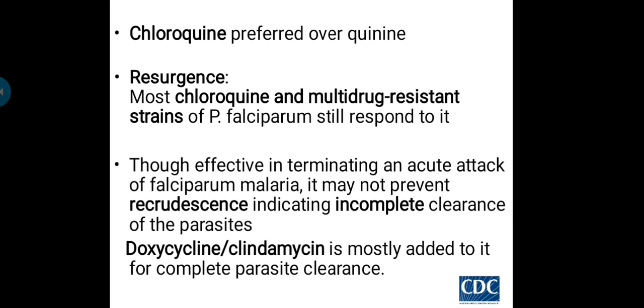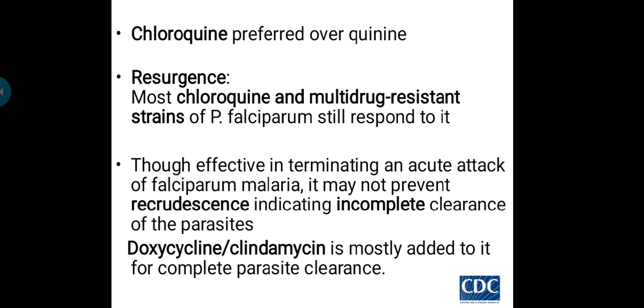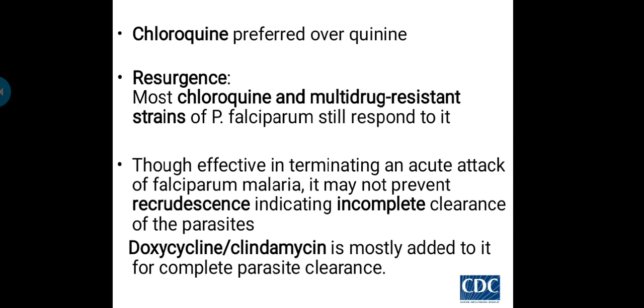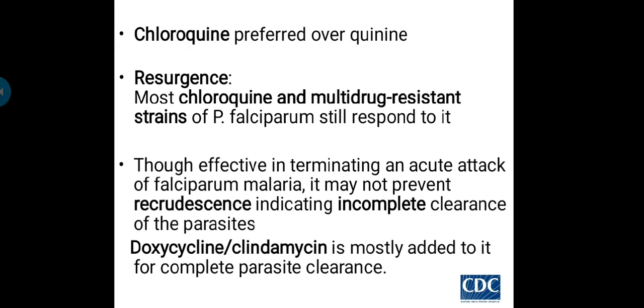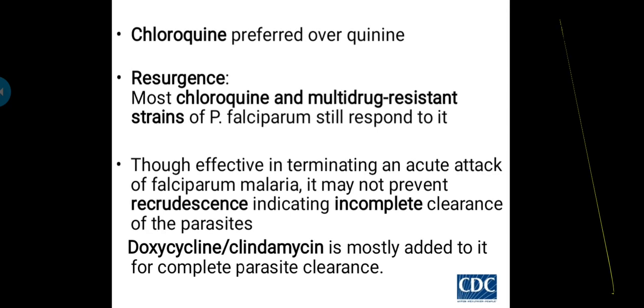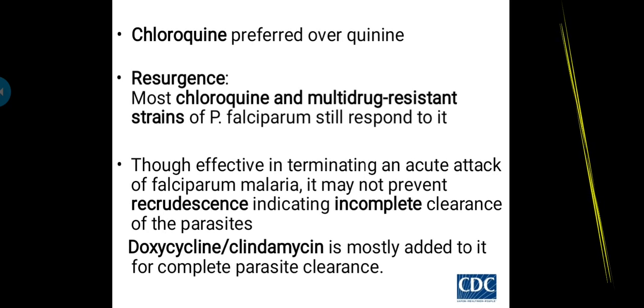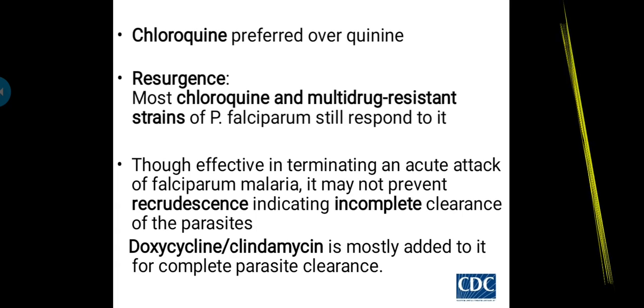So though quinine is effective in terminating the acute attack of falciparum malaria, it may not prevent recrudescence. Recrudescence, once again I am repeating, is due to ineffective or inadequate killing. That means the parasite may be present in the circulation at an undetectable level. That's why after a few days there is a chance of development of the infection. That's why, to ensure proper killing, quinine is also not used alone.